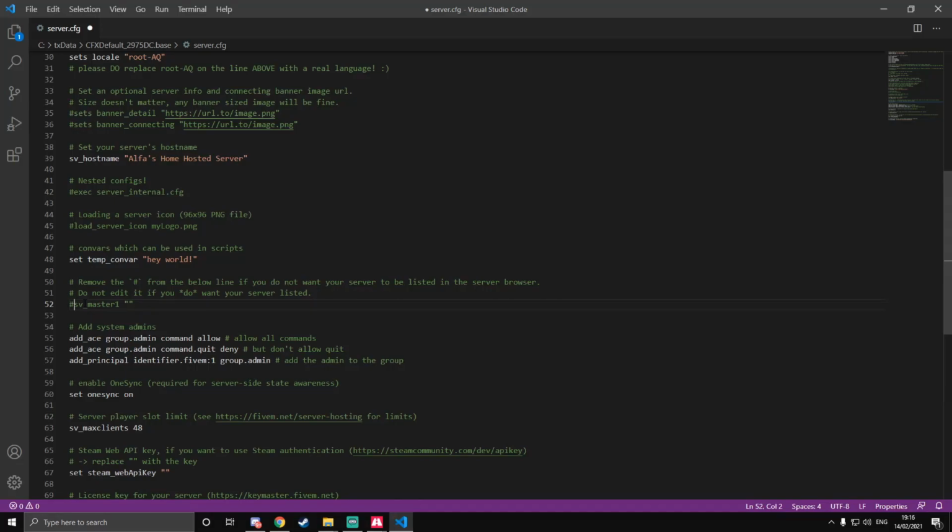When you've just launched a home hosted server, no other people will be able to join other than people on your network, so most likely only you. I will have a tutorial on port forwarding, but until I create that, I'm going to link my old port forwarding tutorial, so you can check the description for that.